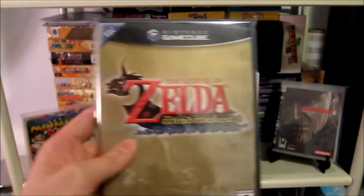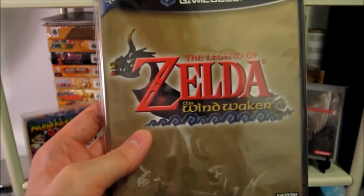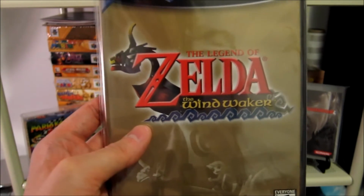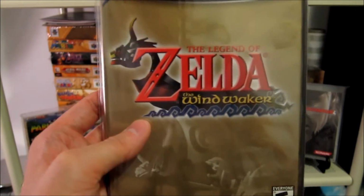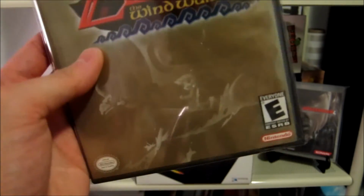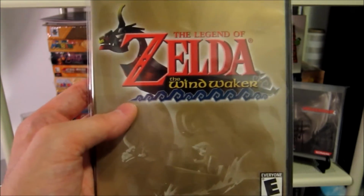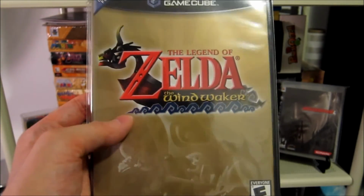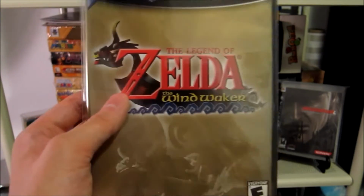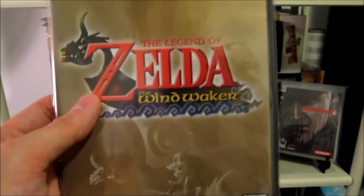Next is Zelda: The Wind Waker. When most people saw the art that was revealed at E3, a lot of people were turned off by it because it was not what they expected. They were expecting pretty much a realistic Zelda, and I thought it was pretty cool. It's something new, innovative at the time. They were taking risks with this game. When I actually got and played it, I really got into it. It's a lot of fun. You should definitely try it out if you haven't done so already.